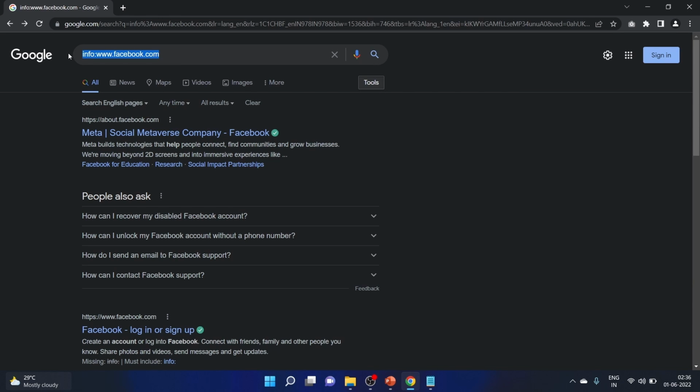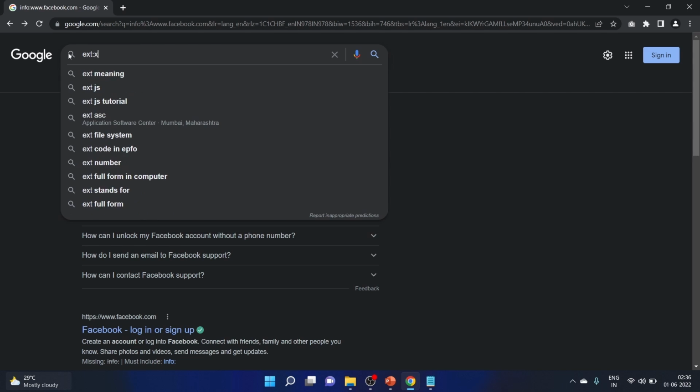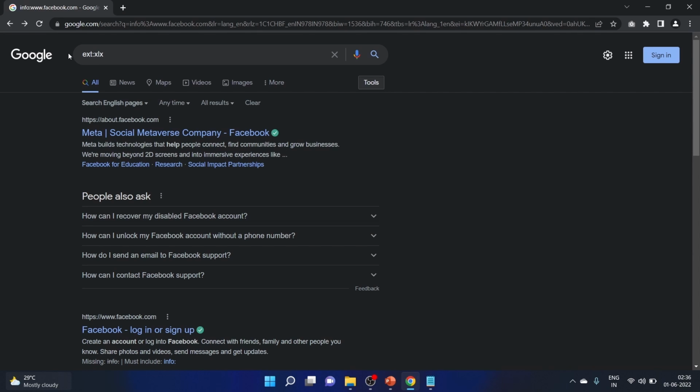Let's write ext.xlsx for Excel extension. I want Excel file type, or I want XLSX extension for password, let's say.